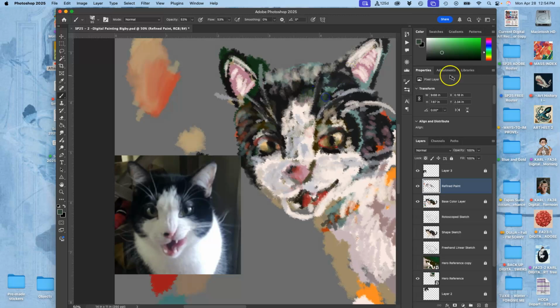This is where most of the time spent on digital painting is kind of blending and refined painting. And if you feel like a color is missing from your palette, you can always just source it right from that color selector.